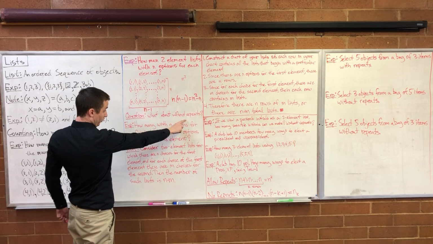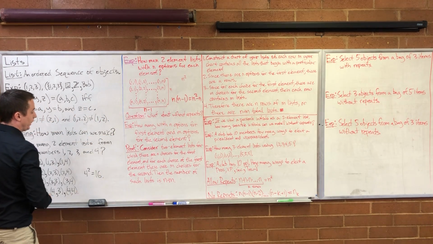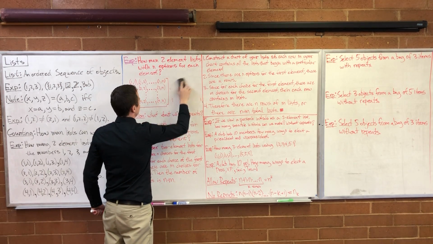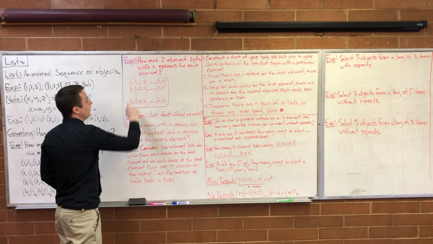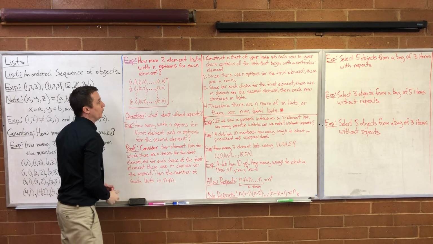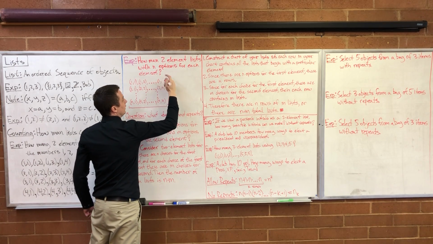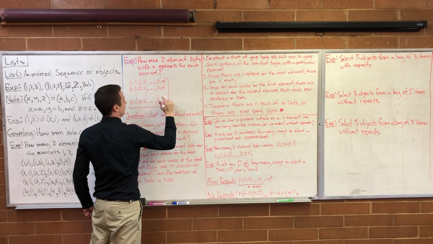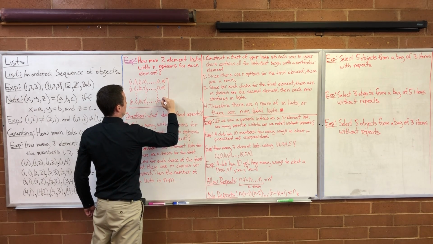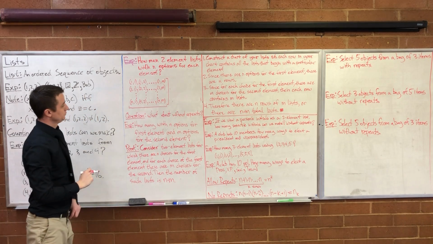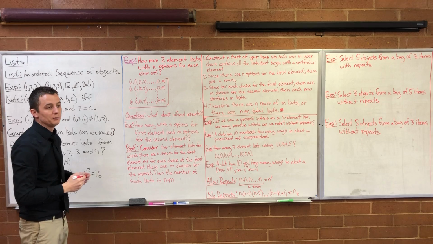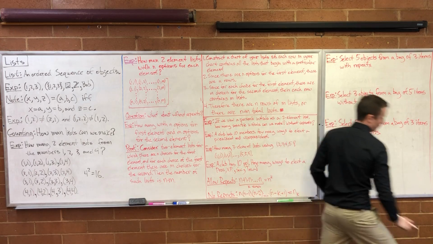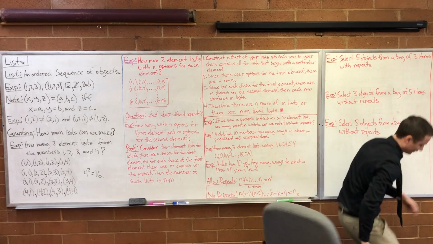So what about without repeats? We answered that question. Okay, so now let's change our picture. Let's say that we had n options for the first element, but we only had m options for the second element. Do you understand what I'm saying? So an example might be, how many lists could we make? Do an example over here.